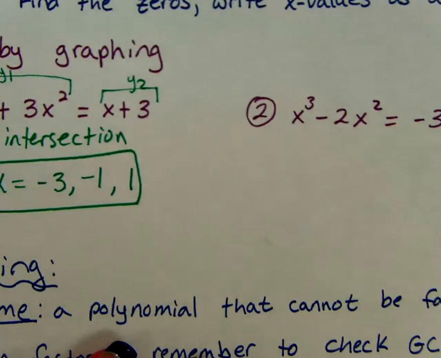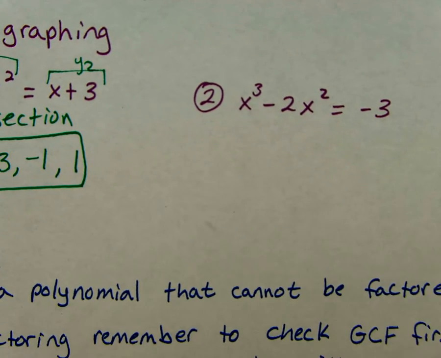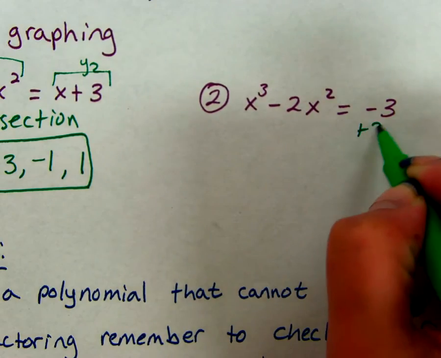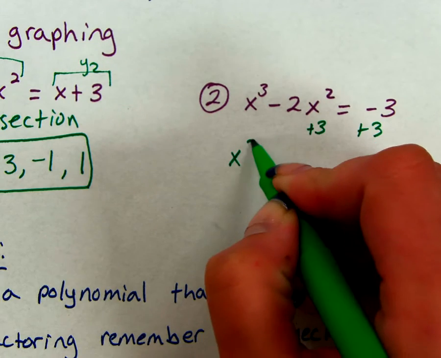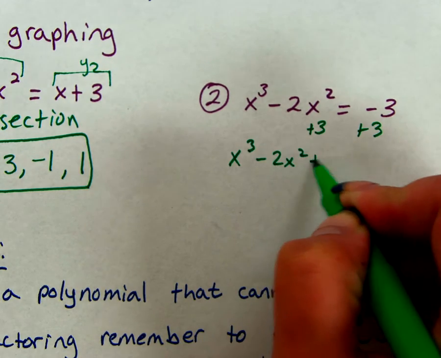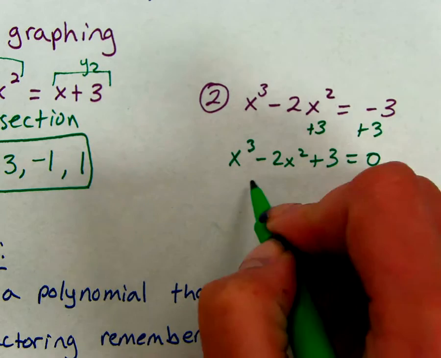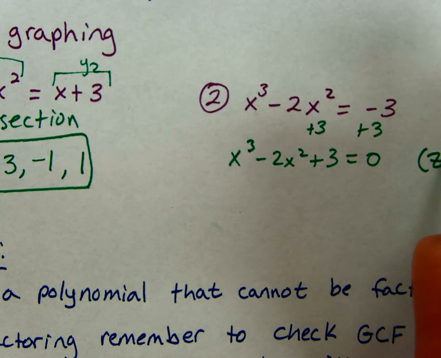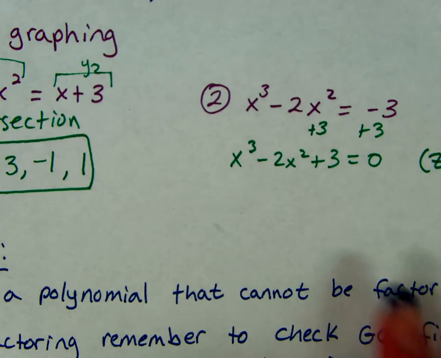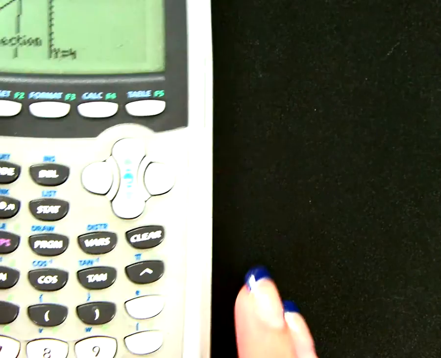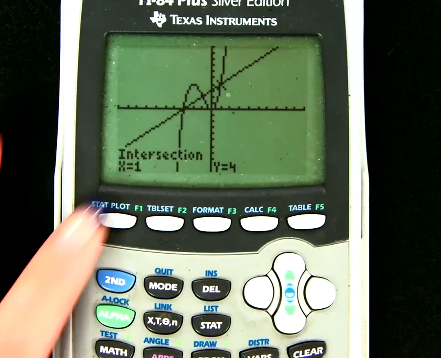Now remember, the old method we were finding the zeros. So to do that, everything has to be on the same side of the equation. So if we're going to use our second method for this one, we would start by getting everything on the same side, equal to 0. So I'm using the zeros method. And then we're just going to type this whole thing into the y1 equation. So back to the calculator. So back to y equals.